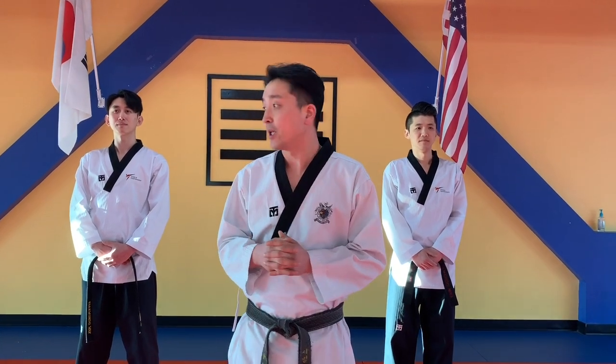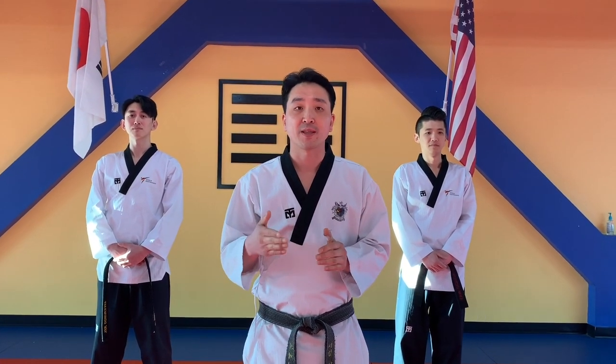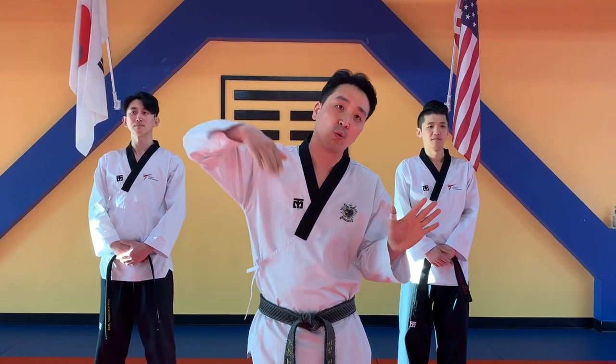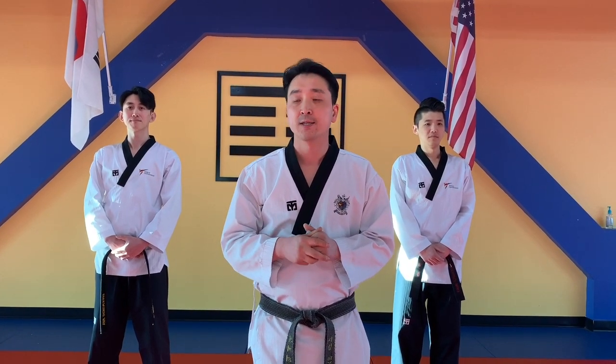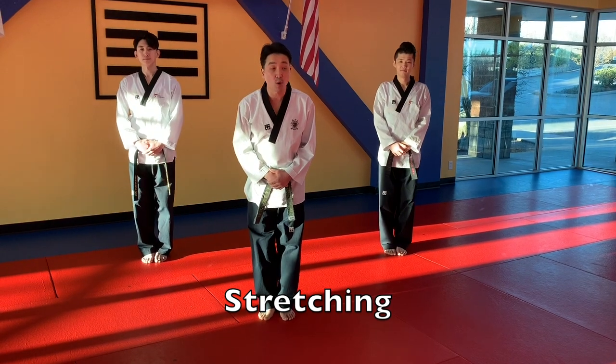So today, we will start with a simple warm-up exercise. And we're gonna explain how to have training at home with the wall, basic kicking training. Also, we're gonna explain for parents how to hold target for your child. So let's start the warm-up exercise first.